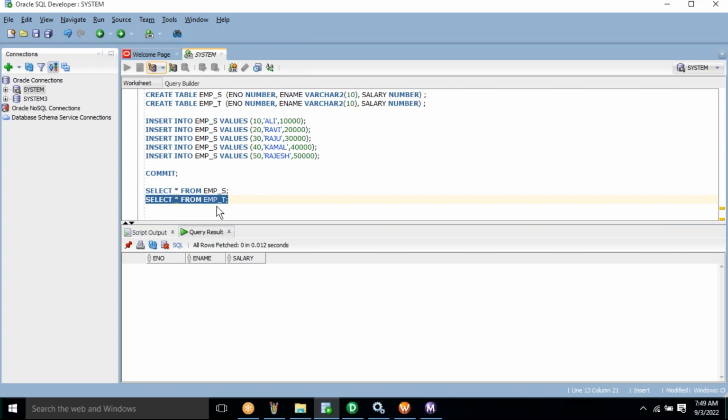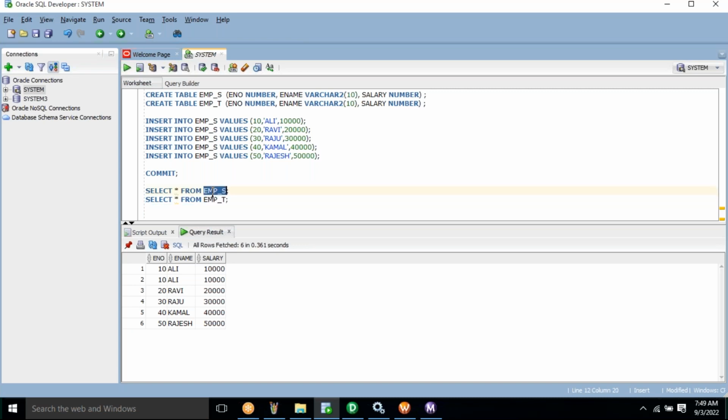So if we execute that one, you can see the target data here in the target table. It's executing. So you can see we have got all the 6 records, right? Okay, that's it. So who has got these 6 records into the target table? Informatica. So through Informatica, we have extracted the 6 records from the source table, transformed, and loaded into the target table.